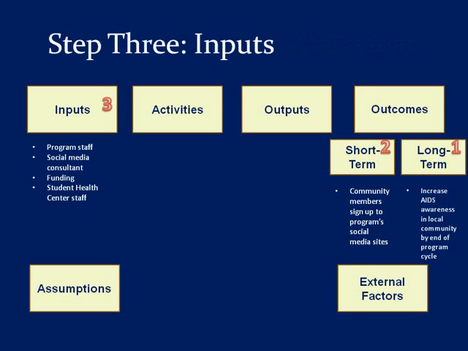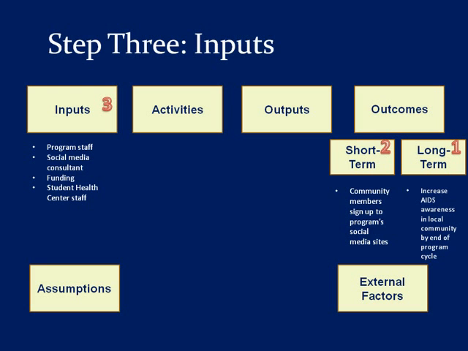And with that said, let's jump over to the inputs. Let's go back to the beginning of this and identify all of the resources that our program draws on and write them down. And it's not only all of the resources that your program is currently drawing on, but as we're looking at our outcomes, we want to think about what resources we need to achieve our outcomes. If we don't currently have those, what resources do we need to secure in order to meet the outcomes that we've set?